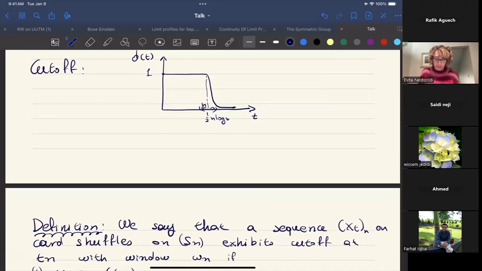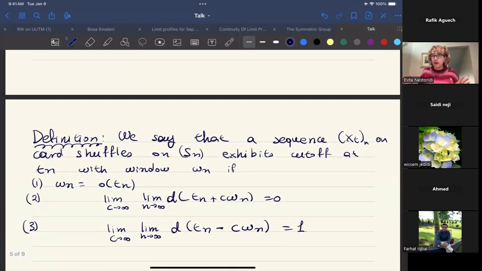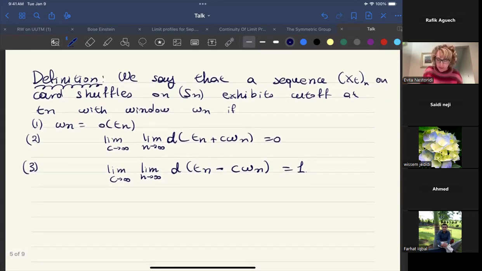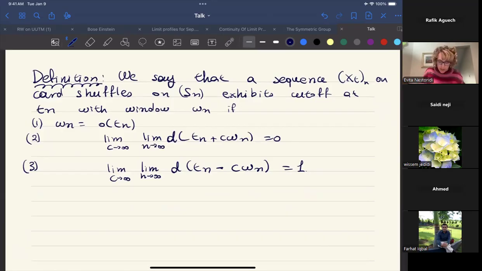Now, the community has spent a lot of energy in developing an if and only if criterion. When does this criterion occur? And the main progress has been done by Justin Salez, who has an entropic criterion for cutoff. But then whenever these types of criteria don't apply, then we have specific examples that are famous Markov chains that people care about. And one thing that is also important is that when you study a specific example, you want to know exactly when cutoff occurs, while so far the criteria we have don't tell us when cutoff occurs, just whether it occurs or not. But these are the two directions so far in the field. A third direction that has started since 2018 mainly is the limit profile.